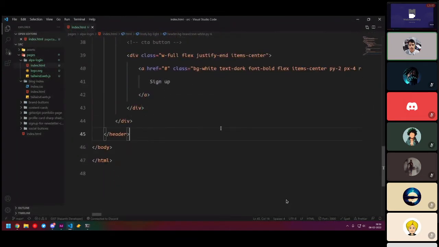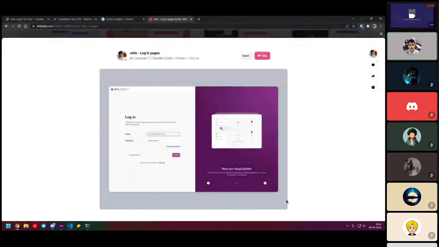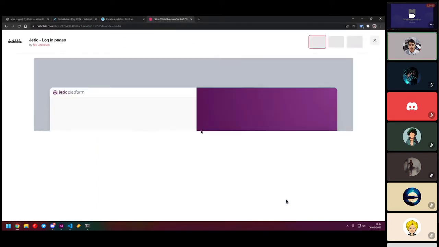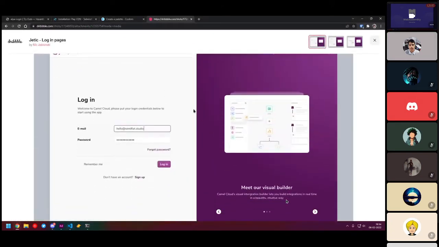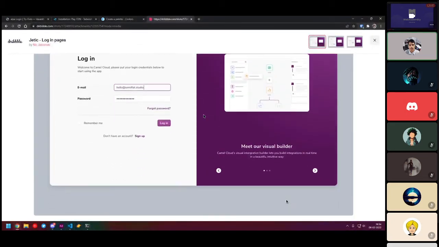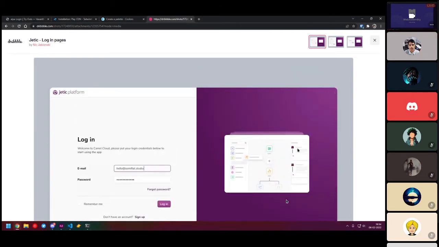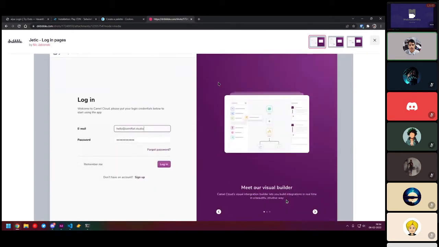And for that, I'm going to say login, or let's call it main actually. Now, I'm kind of liking the design of this login page here. So I will go with the same one, and I will have some sort of an artwork here. Not like this, but maybe something different, an artwork here, and the login actually on the side.